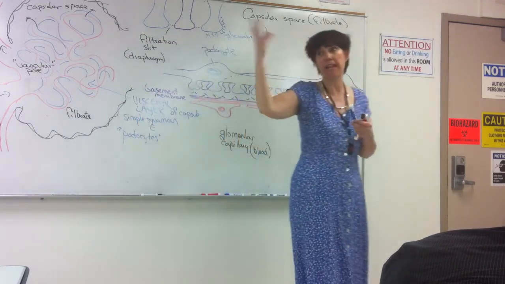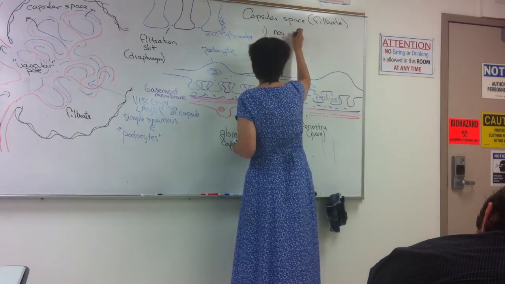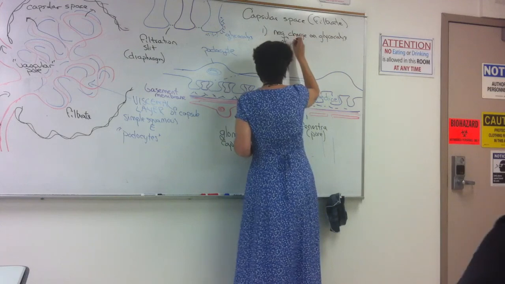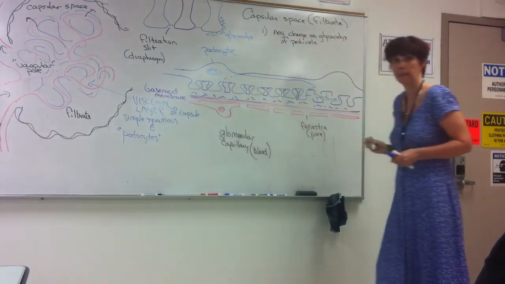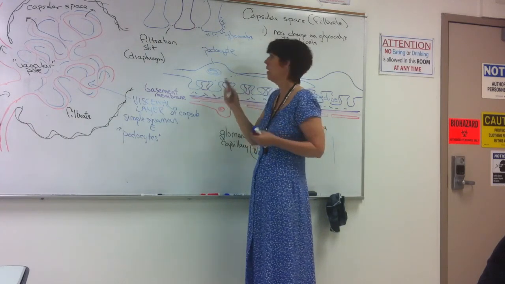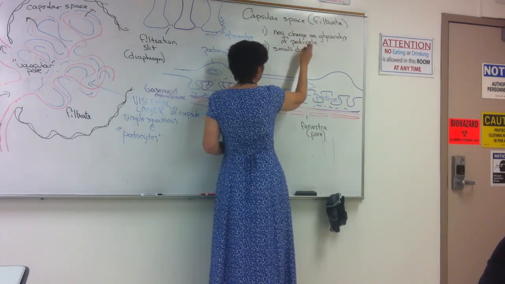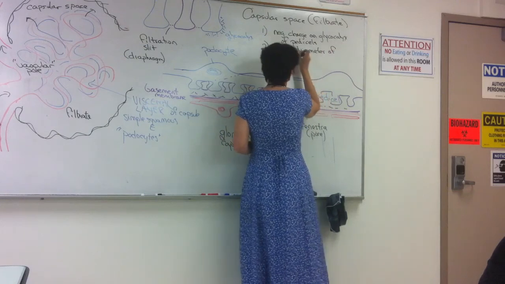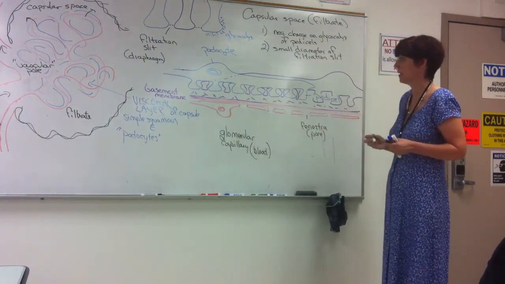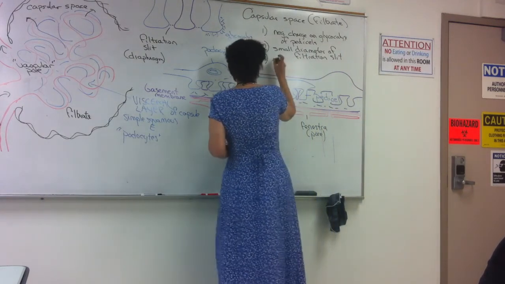So that's one factor that prevents molecules from entering into the filtrate, even if they're small enough to cross the plasma membrane. So one factor is the negative charge on the glycocalyx of the pedicels. The other factor is the narrow membrane of the diaphragm. So the filtration slit and its diaphragm, so the small diameter of the filtration slit and its supporting proteins. And then the third is not the fenestra, but the negative charges found in the basement membrane.